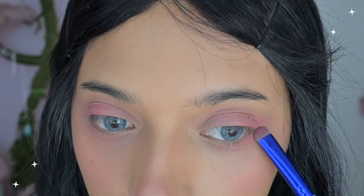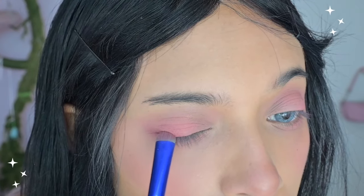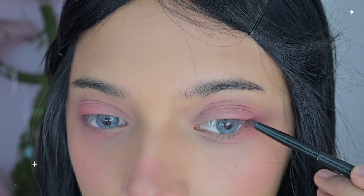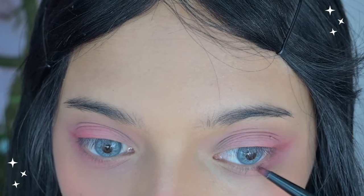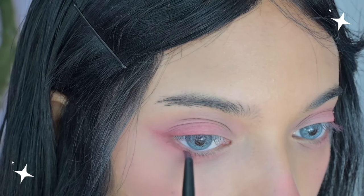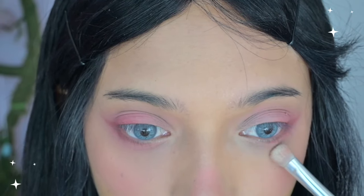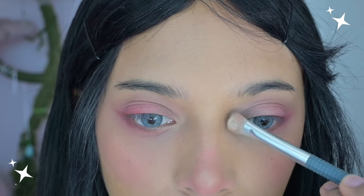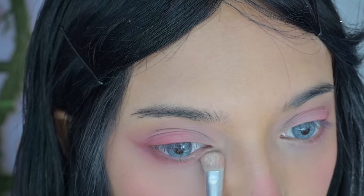I add a bit of the darker pink on the edges of my lash line as well. Then I repeat the same process but with a more vibrant pink, tapping it closer to my top and bottom lash line. I'll use a tiny eyeliner brush with an even darker pink — almost like a brown-toned reddish pink — and draw a baby wing going upwards because it lifts your eyes and gives that doll appearance. I also drag it to my lower lash line. You know the TikTok filters that give you a bright under-eye? To achieve that, I go in with a light skin-tone eyeshadow color using a flat brush and put it in the inner corner and underneath my eyes. It just makes your eyes look so pretty and flawless — trust me, do it.